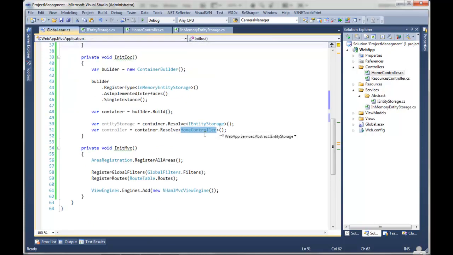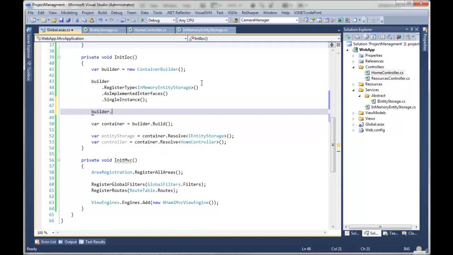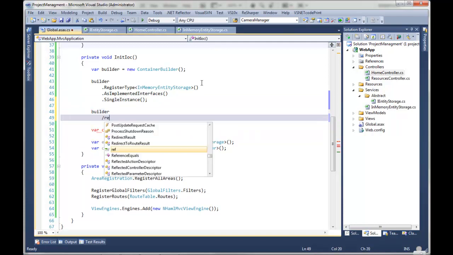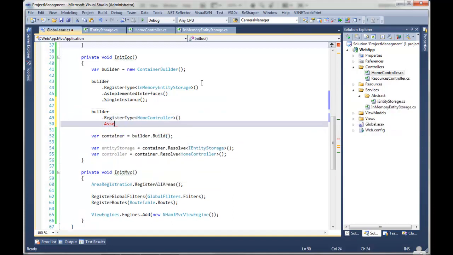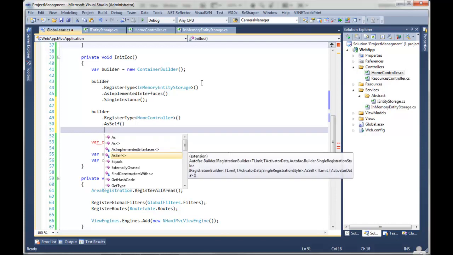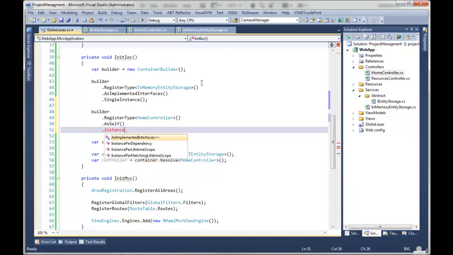This actually won't work right now. It'll throw an error, and the reason is home controller isn't registered with Autofac, so it doesn't know anything about it. To register home controller with Autofac, and you have to do this for every controller in your project, obviously, you do builder, register type, home controller, which is our type that we want to register, as self, and then let's say instance per lifetime scope, probably.